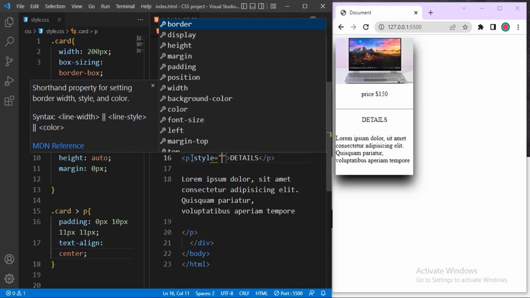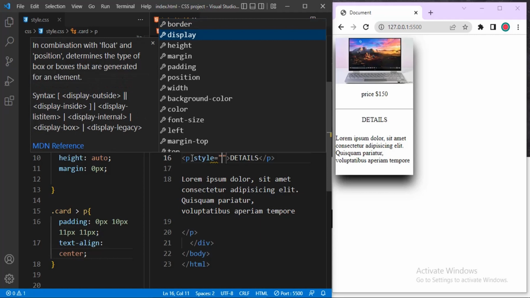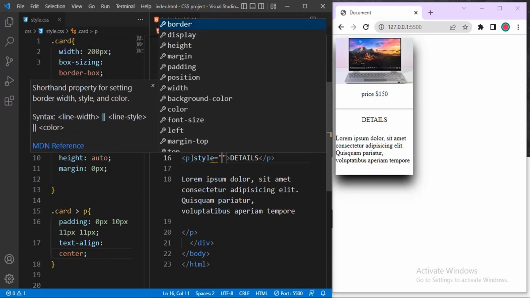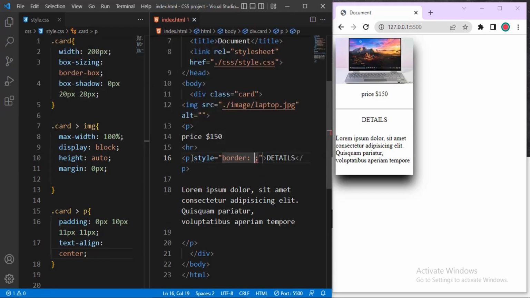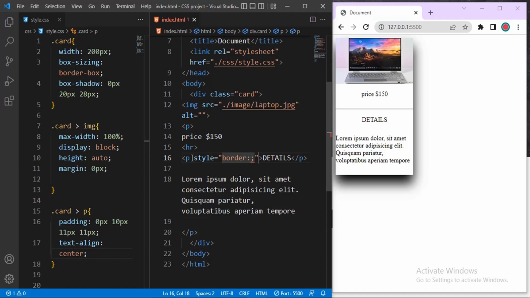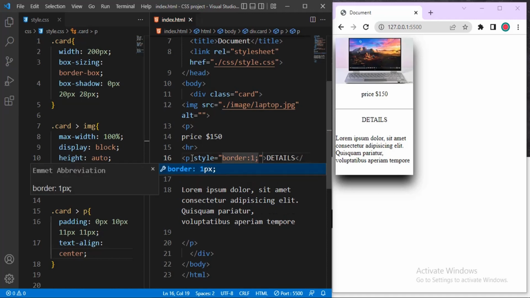Should I give it a border? Let me try giving it a border. I don't think it will look nice, but let me just try and see what it looks like. Let me use a solid border, 1px solid. How will it look?